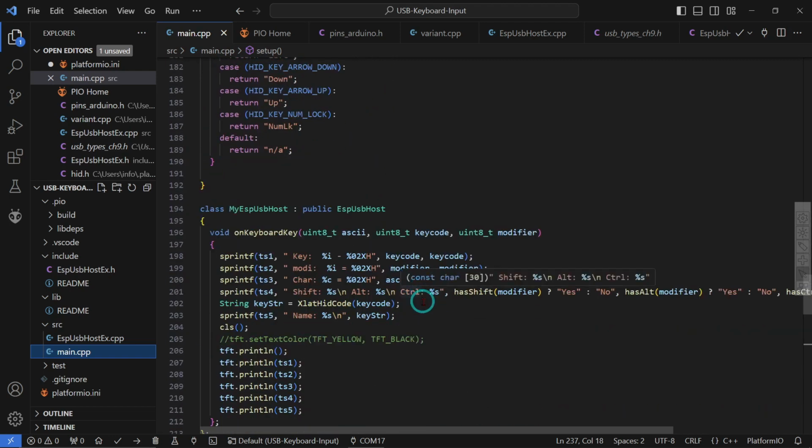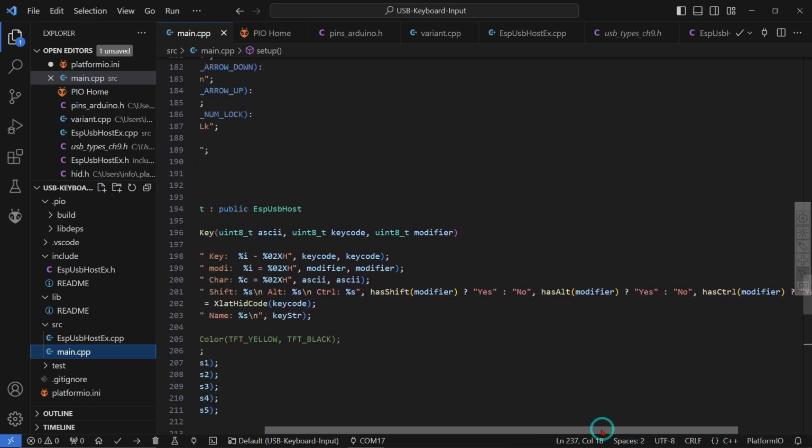Okay, so we then format the text here, key, and we'll give the integer value and the hexadecimal value of the key code, the modifiers, the hexadecimal value and the decimal value, the actual character that was returned, either as a character and also as a hexadecimal value, and then we will show whether Shift, Alt or Control was in that modifier, and there are some functions there like has Shift, has Alt. It just checks whether that bit is set, and has Control.